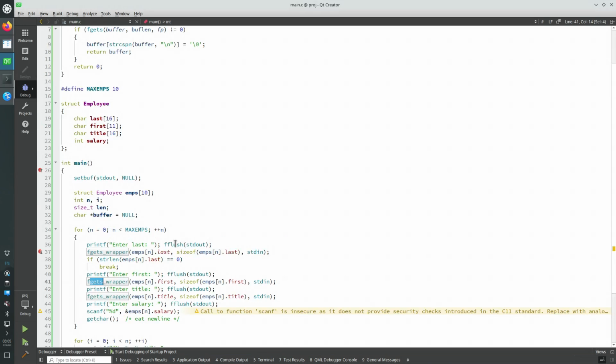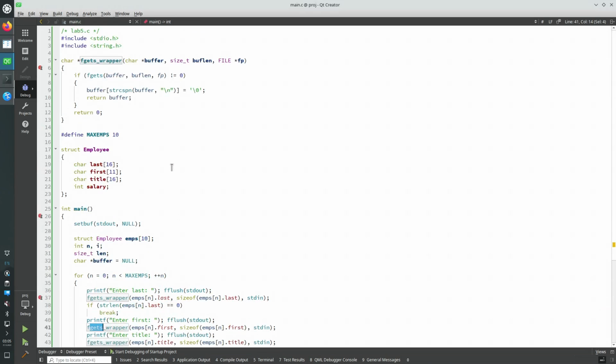Since this source code is just for teaching purposes, we can replace gets with fgets, but then fgets will return new lines, which gets did not. So we'll need to remove the new lines. So ignore this function.